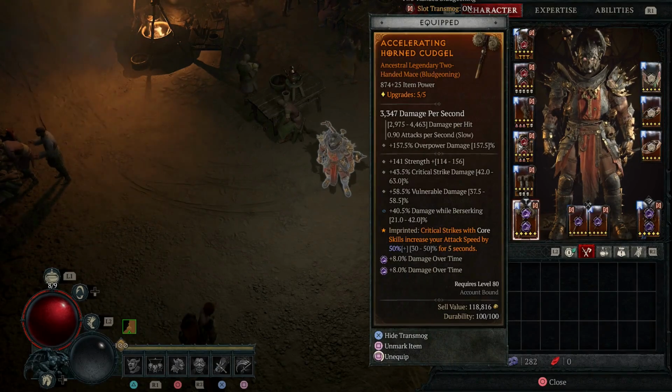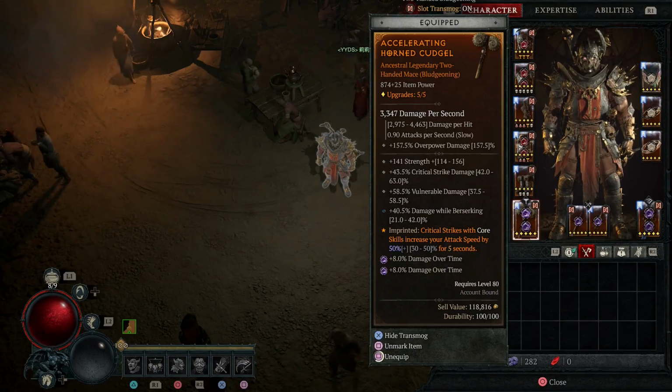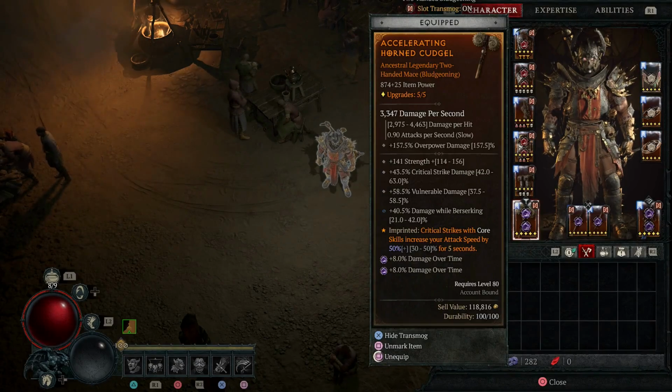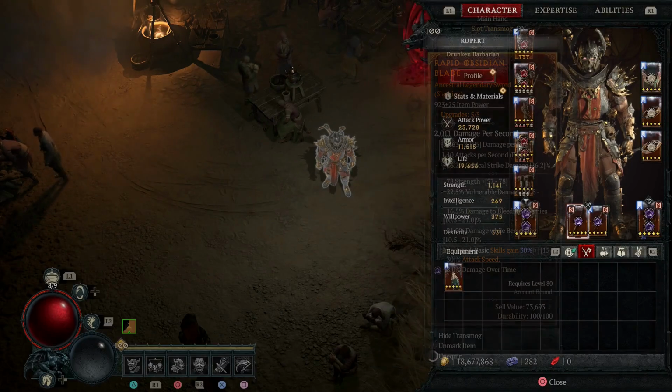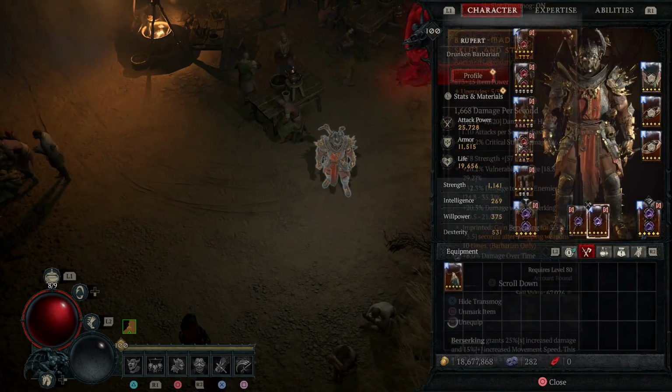Next is we use the accelerating. This is good because we critical strike quite often. So this is definitely good. You want a high roll on this. More criticals, more weapon swaps. It gets perfect. So what I want now, which I don't have, is strength, all stat, vulnerable damage, and damage while berserking. Critical strike is still good. All these pieces are still really well rolled.